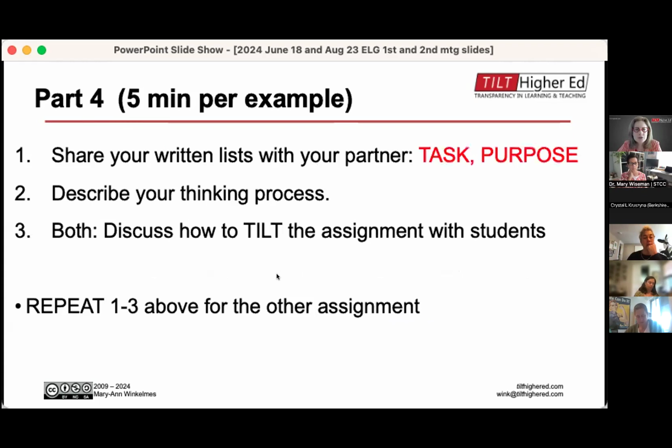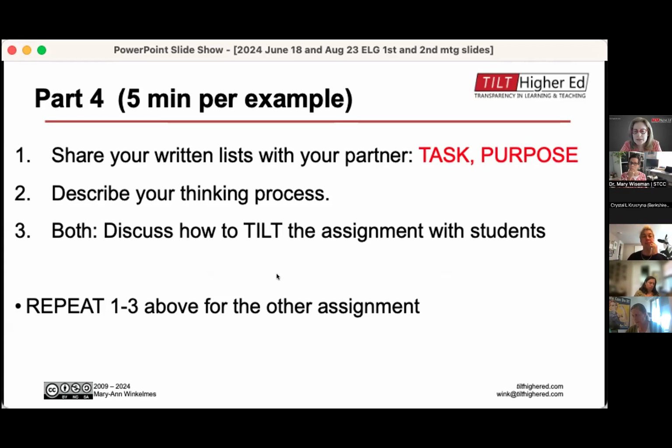So the next thing you're going to do is go back into the same partner pair, into that same breakout room, and you're going to share those lists back and forth with your partner. Think about it as a back and forth conversation. Each person shares their list, and then you talk about how you might revise those assignments.